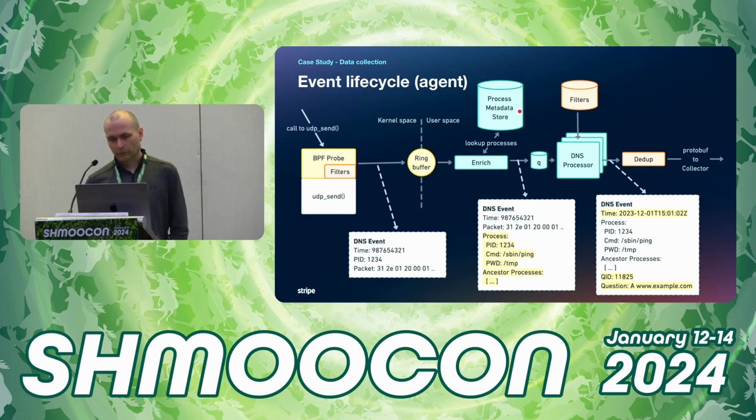So I have to briefly talk about filtering. Since efficiency is one of our main goals, we have to keep the amount of noise in the system to a manageable level, really. Depending on workloads, some services are quite heavy in that regard. So when you think about attaching a BPF probe into the kernel and that running constantly, it can create a lot of noise. So we want to filter.